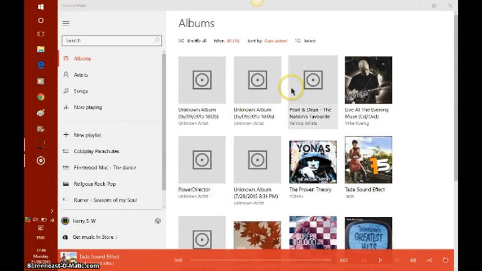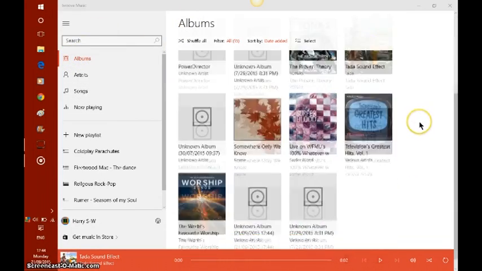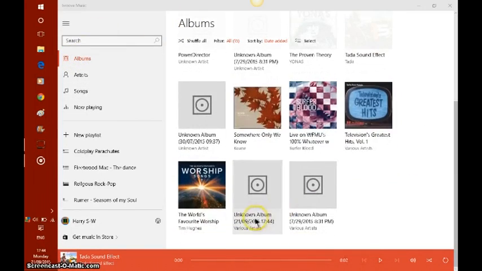But there we go. So the interface, it comes up with a thing called albums. It comes up with all your albums on here. So like, not your playlists, your albums. So say you had a CD and you burned it onto your computer, it would have an album because that's all from the same artist. So say I had like, here we go. It's all a collection from the same artist.